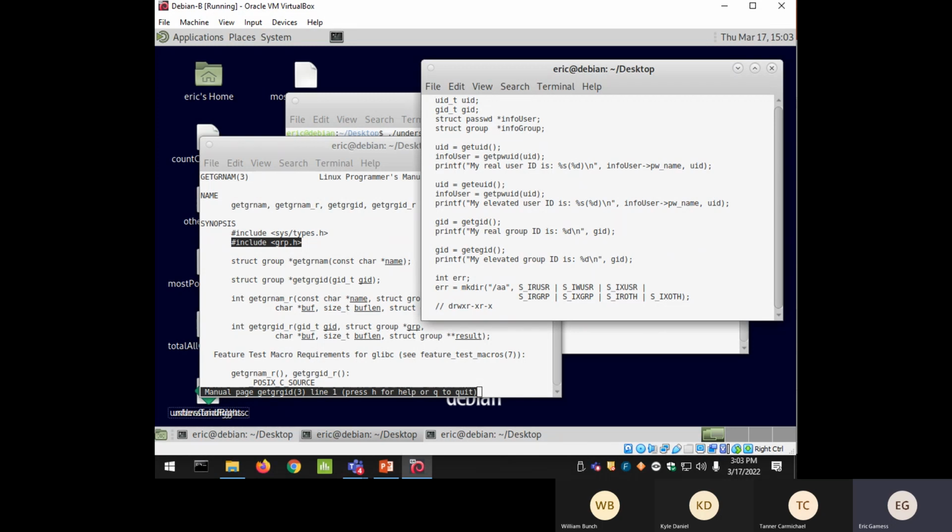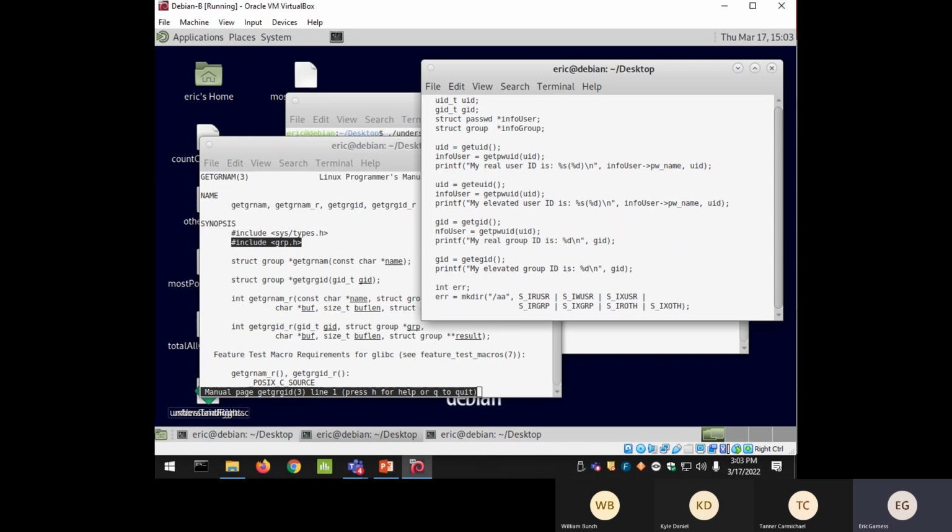So what we are going to do, let me copy, for example, this line here. In info group, we are going to call getgrgid.